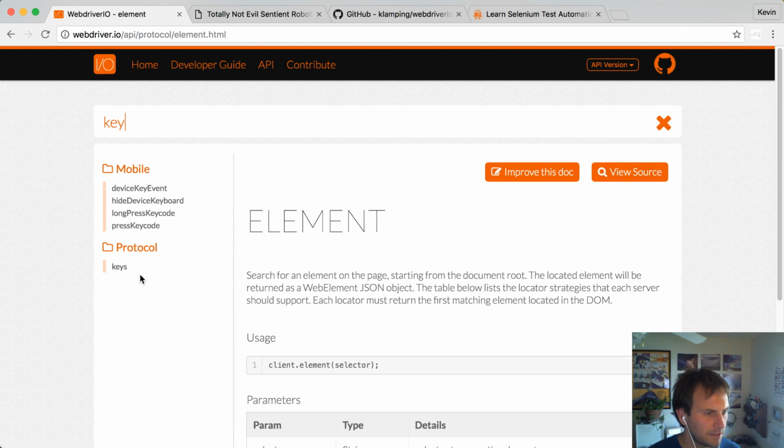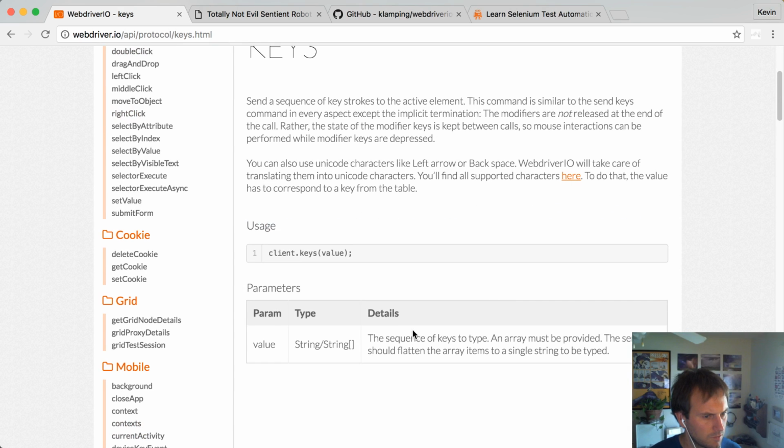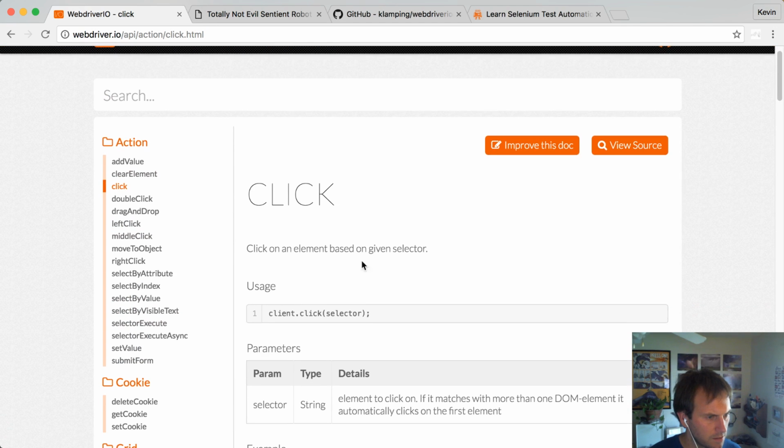So I'm going to use the keys command. Actually, is it keys? No, I'm just going to click. That's going to be so much easier.